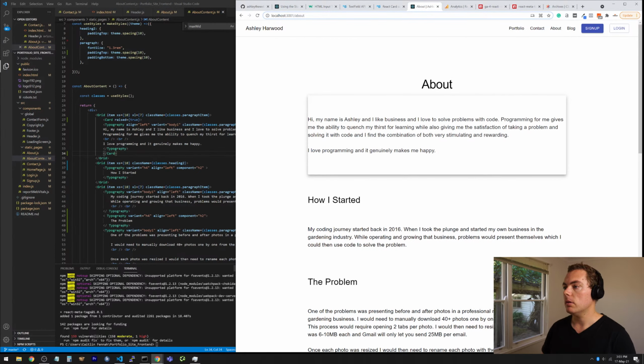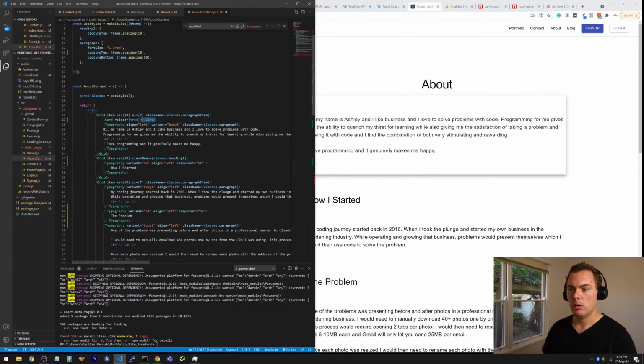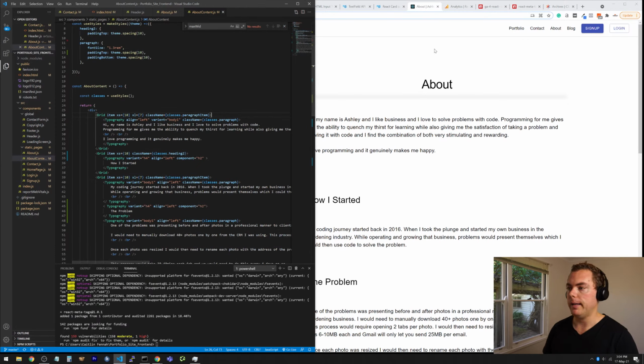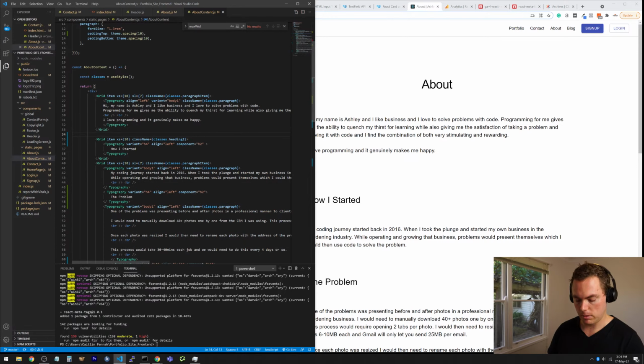That looks a bit better, but maybe I won't wrap this particular one, because that about heading is coming in from the parent component. So this one I want to wrap. Well, each one's in its own item. Can I wrap the? I don't think this is going to be the right way to do this.